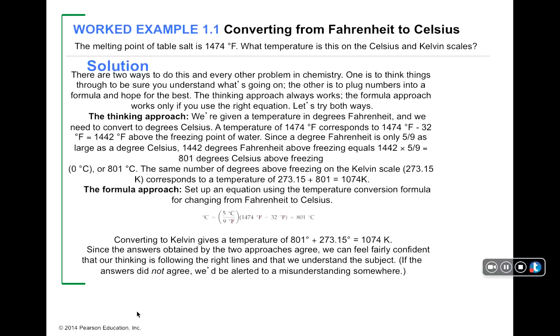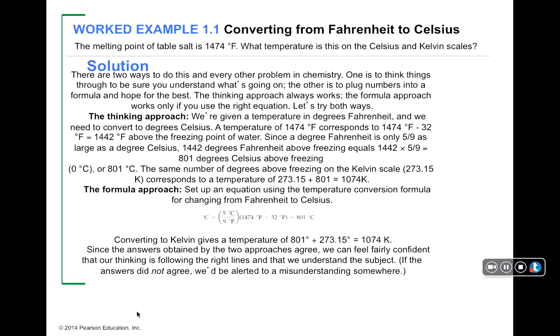So one of the things, obviously, is to be able to convert units, and we've talked a bit about that already. This worked example shows you how you can convert Fahrenheit to Celsius. You should be able to do this from Fahrenheit to Celsius and in the reverse. You should also be able to convert to the Kelvin scale as well. So there are formulas in your text for each of those conversions. I would suggest that you have those on your exam sheet when you come in for the midterm and then the final exam.